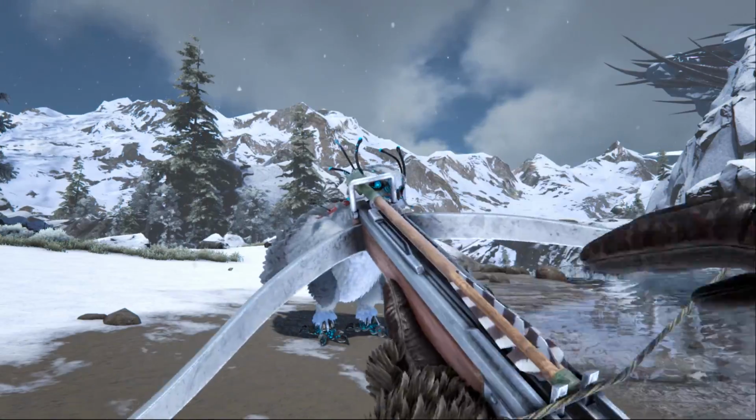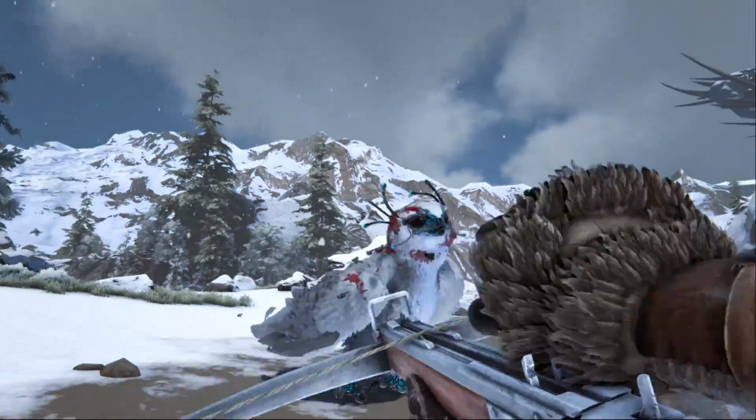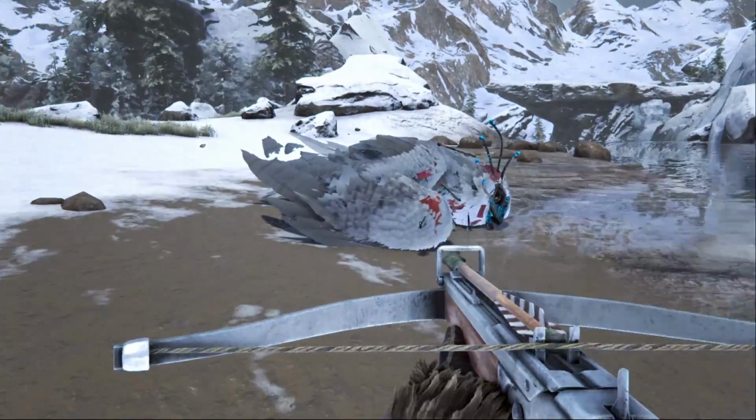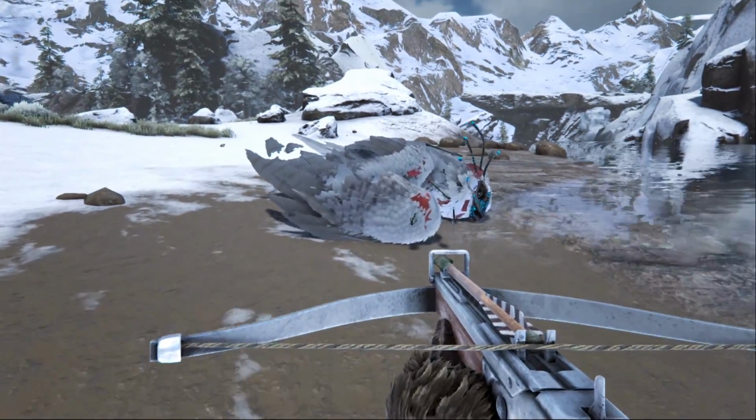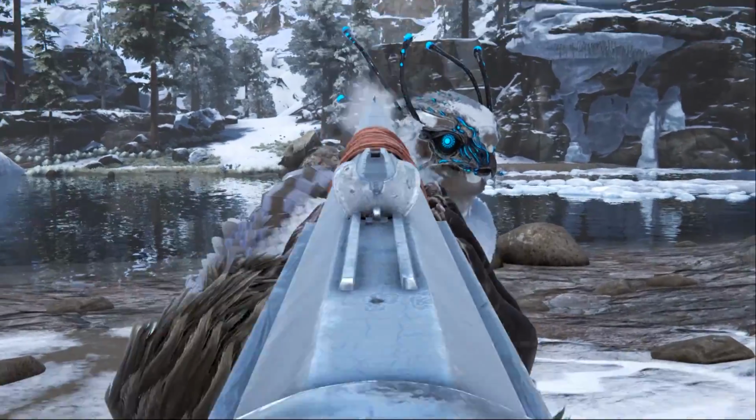Now when I say pump it full of tranqs, do this at your own risk. The owl does not have a large health pool at all. It's really bad and will be damaged very quickly with arrows. So your best and safest option would be tranq darts.